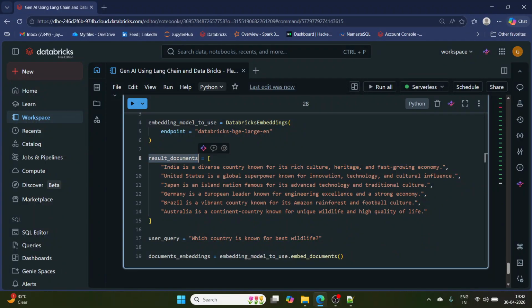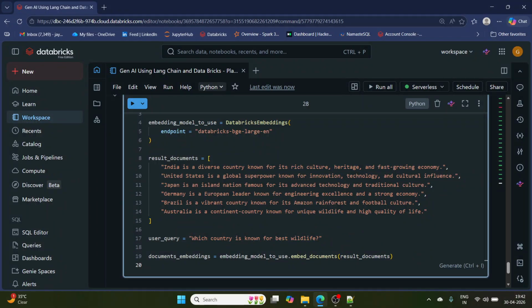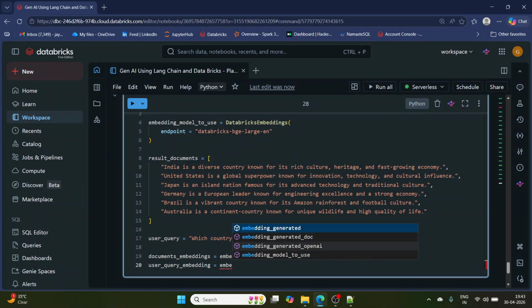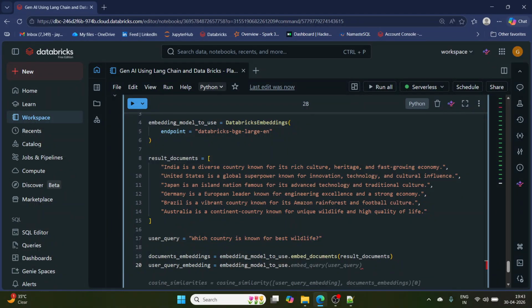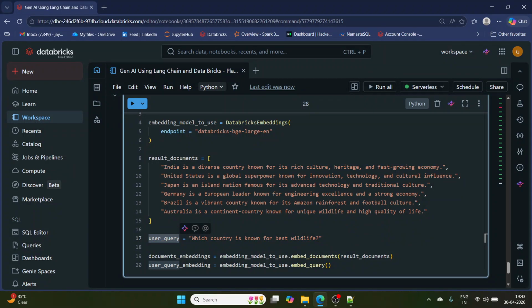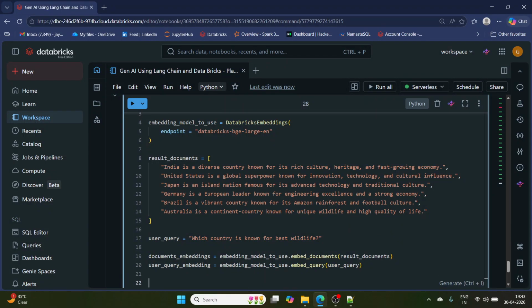I have to create the embeddings for all these 5 documents, which we saw in the last video. Now I'll find the embedding for the user query, equal to embedding model to use dot embed_query. I use embed_query because this is one user query and I need one embedding here.